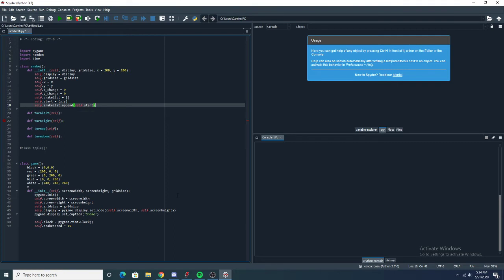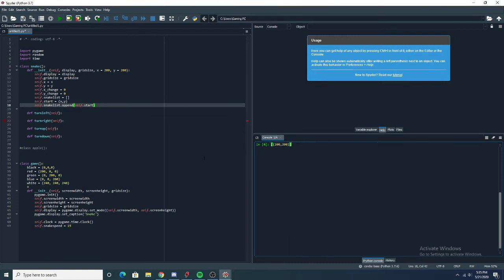So essentially what I did right here was I took the initial coordinates of the snake, 200, 200, and added them to the snake list. So now the snake list would contain, it's a list, and it contains one variable, which would look like this. If you actually looked inside, it'd be 200, 200.